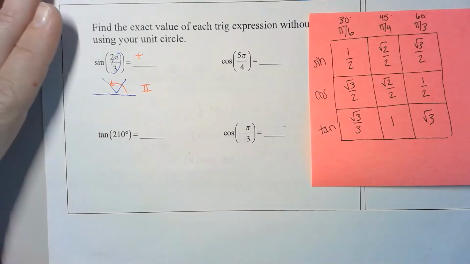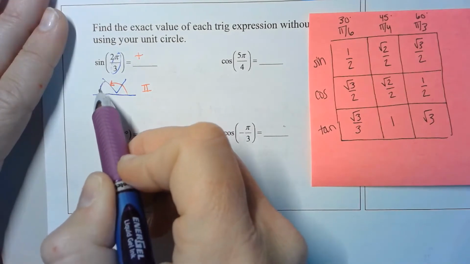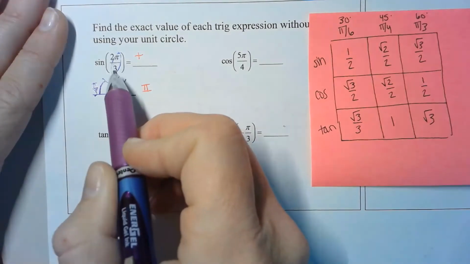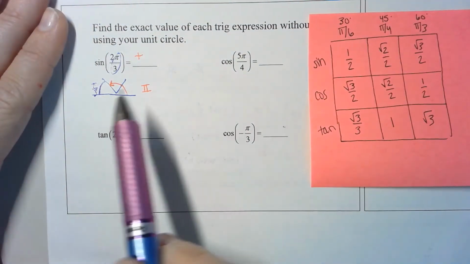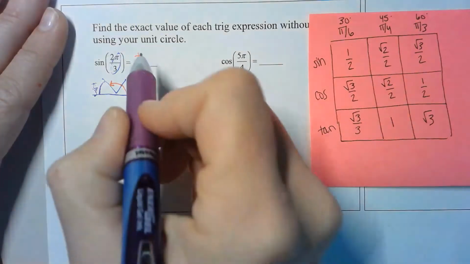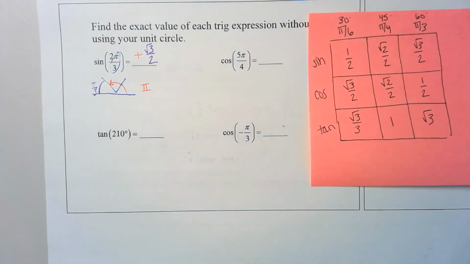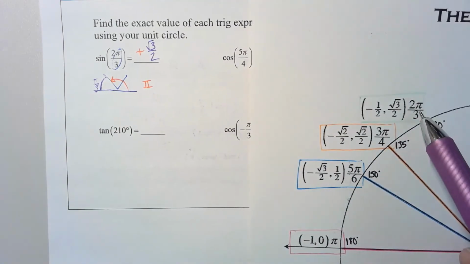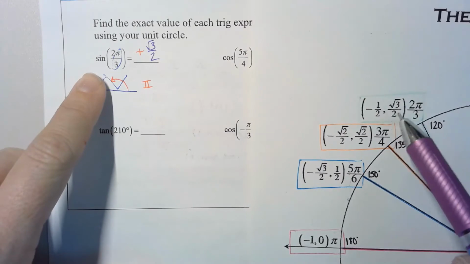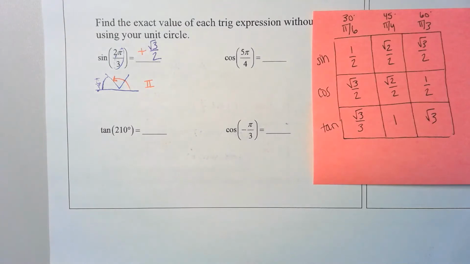Okay, that's going to tell me the sign of my answer. Now I need to know the reference angle. My reference angle is this slice here, which is pi over 3, right? So the sine of any pi over 3 angle is radical 3 over 2. Okay, which we could check. We could go to our unit circle, find 2 pi over 3, which is here, and the sine is the y coordinate. Well, there it is. It's positive radical 3 over 2. Okay, but this system is going to allow us to not have to draw and write the entire unit circle.